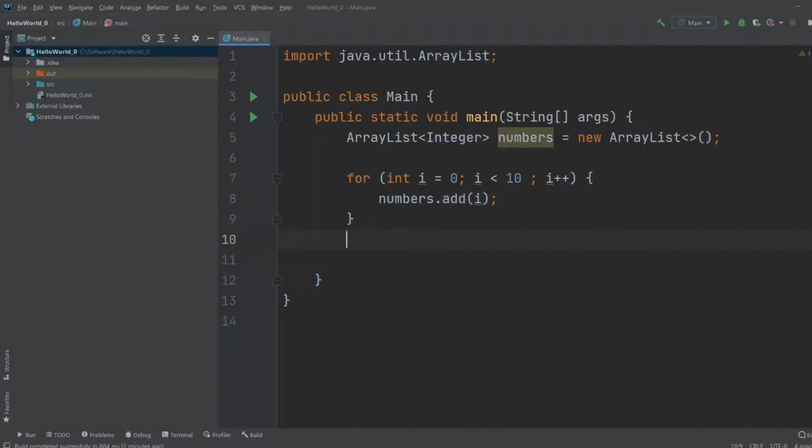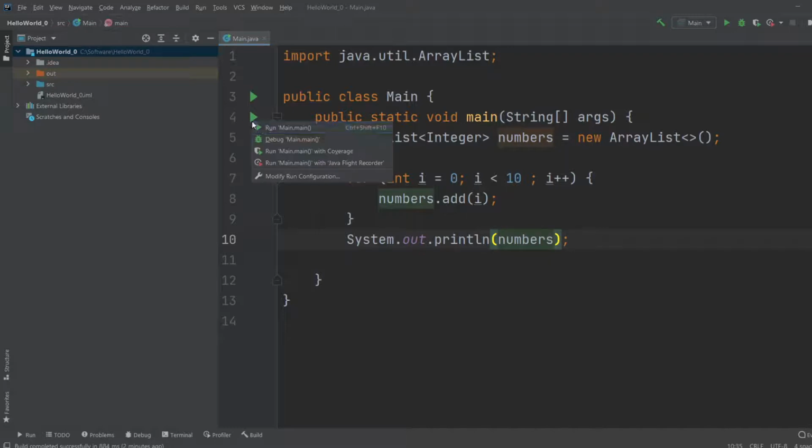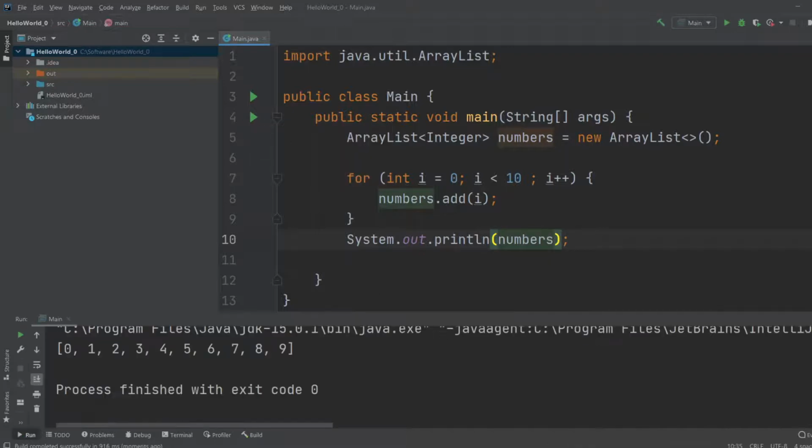And first, just to demonstrate, let's just print our array numbers and see what we get. We just get 0, 1, 2, 3, 4, 5, 6, 7, 8, 9. So our normal for loop just works based on us telling it how many times we're going to do something.